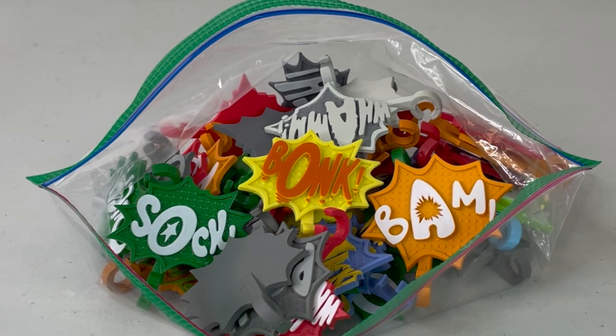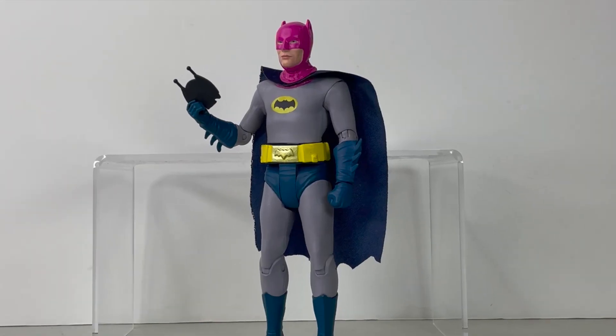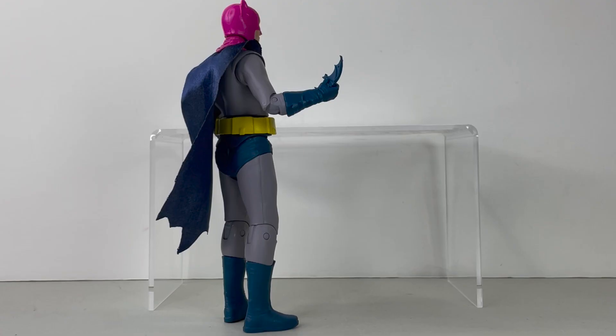Moving on from that, here's where I'm really confused by what's going on. All these figures have come with those text bubbles — you know, the biff, bang, pow, pop — which I don't particularly like. I have mine stashed away in a bag; I don't use them. However, recently I managed to get hold of the pink-keeled Batman figure. I got that from Australia — it's not been released here yet in America — but it comes with no text bubbles. It comes with two accessories: a bat radio and a batarang. I think it's a far better option than these text bubbles.